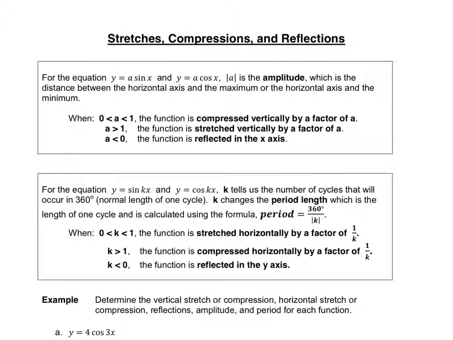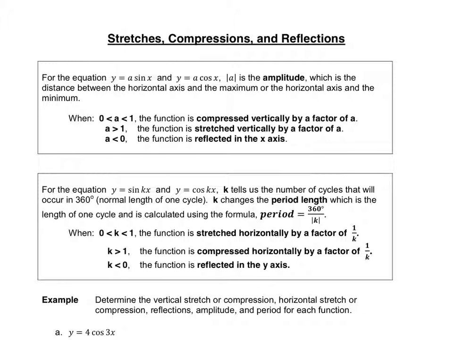So what you have at the beginning of your note here is sort of an explanation of the parameters in your equation that will tell you what the stretches, compressions, and/or reflections are. Beginning with the a value. The a value is located right after the equal sign, like always, for lines, parabolas, you name it. And when it comes to sinusoidal functions, the a value is what tells you what the amplitude is.